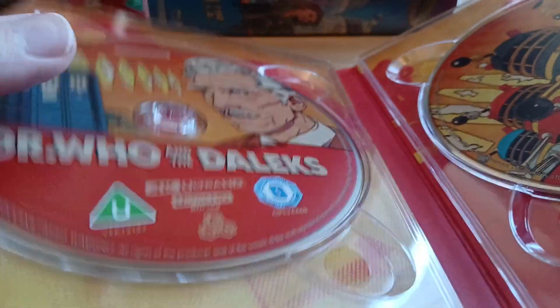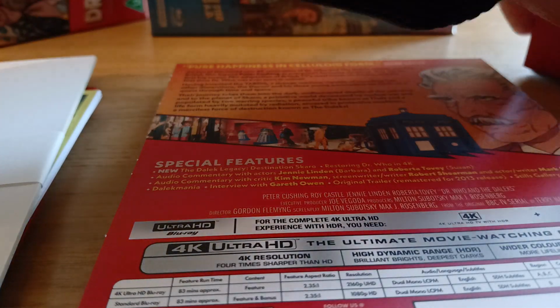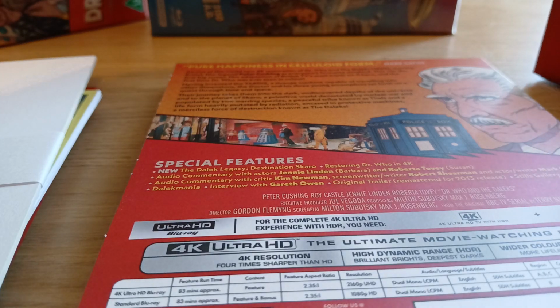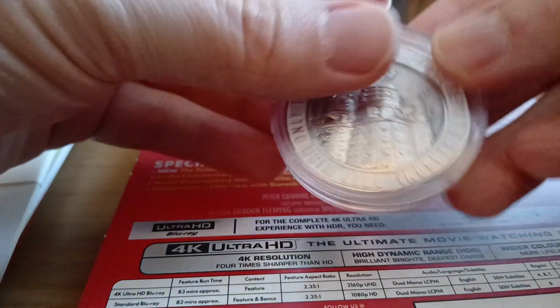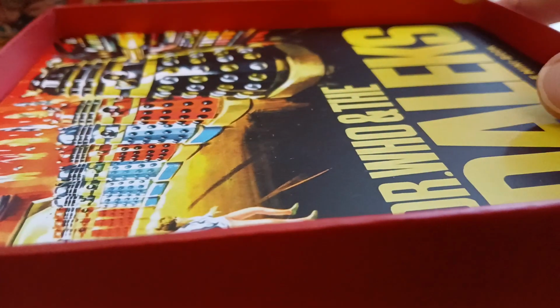And then inside we have got some art cards, and then the film itself, we've got a 4K copy and a Blu-ray copy, and that's got the bits and pieces. There's something rattling. And it does indeed come with the collectible coin, which is pretty cool, isn't it? I think I might pop the DVD on top, because that's what I'm going to be grabbing, isn't it, when I open this up usually.